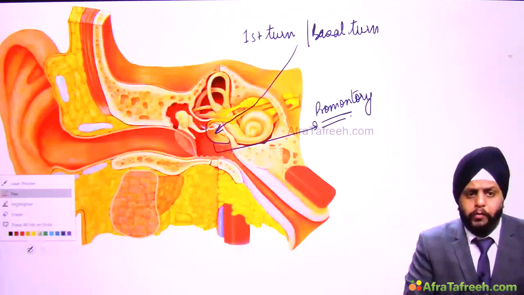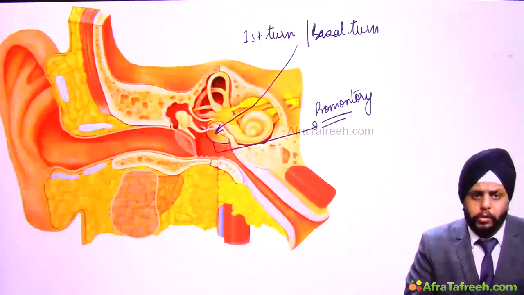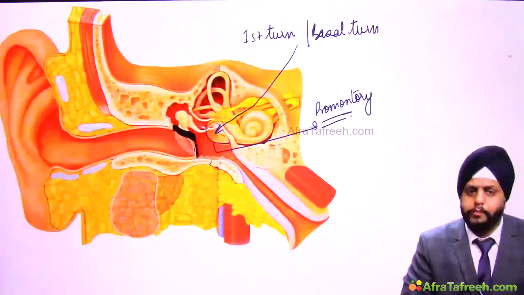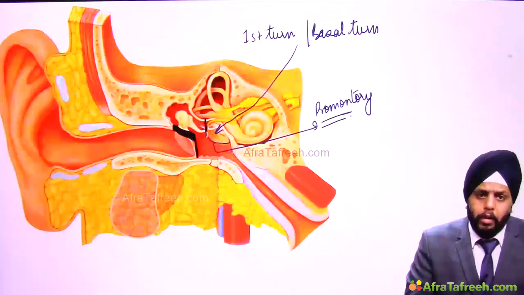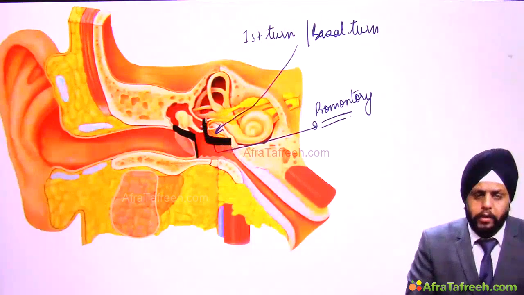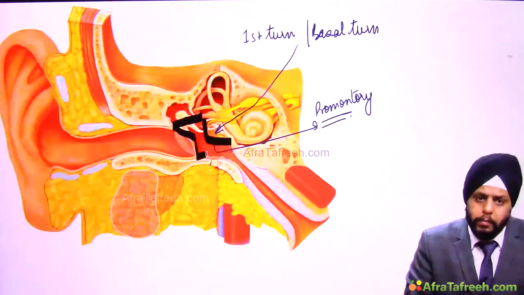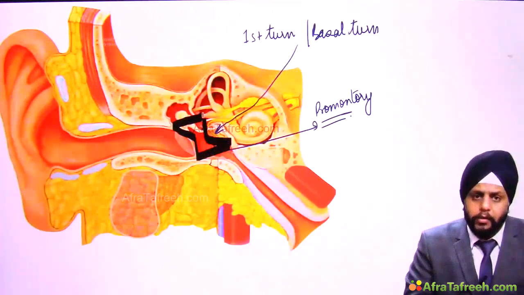Now if you notice one more thing, in the previous topic I told you that the tympanic membrane is pulled in like this by the handle of malleus. Now I have just told you that the medial wall is pushed out like this. So you can see because of this the middle ear shape has become dumbbell shaped.